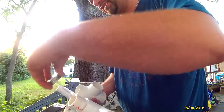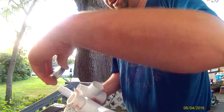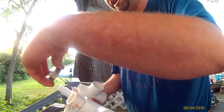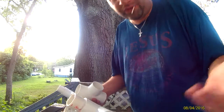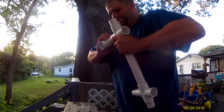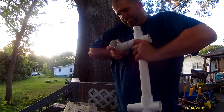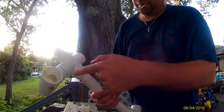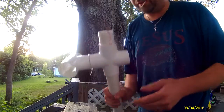So here's what we're going to do. I thought about making a kickstand on the thing and everything, but I'm not doing that. I just want this thing to be as little and compact as possible, yet still be able to carry it, load it up with my gear to get down to the water. That's all I want. There we go. Push that on. Awesome. Good cut. I didn't want much space there. There's not much wiggle room to break.